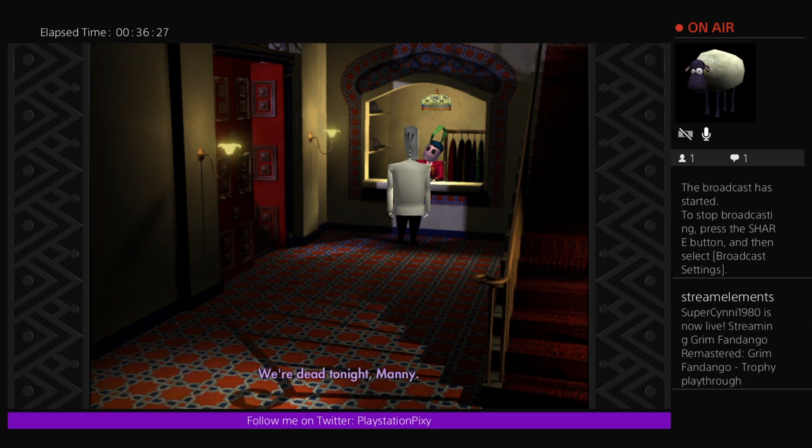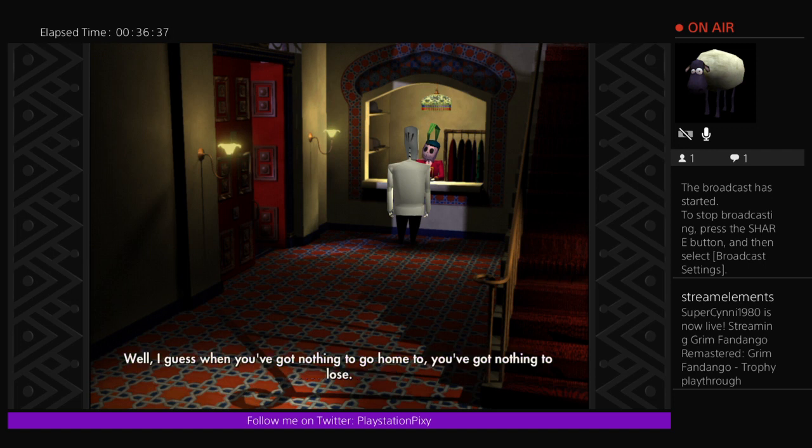How's the flow tonight? We're dead tonight, Manny. Everybody's back home for the Day of the Dead, I guess. Except for the casino. The casino's hopping. Why is it that all the people who don't go home are the same people who just love to gamble? Well, I guess when you've got nothing to go home to, you've got nothing to lose. Hey, we should put that over the door.